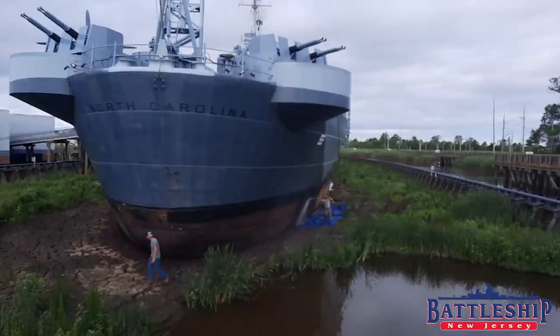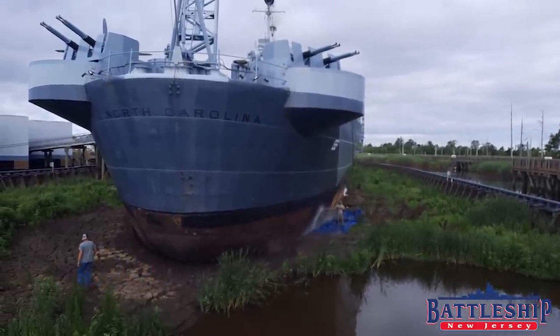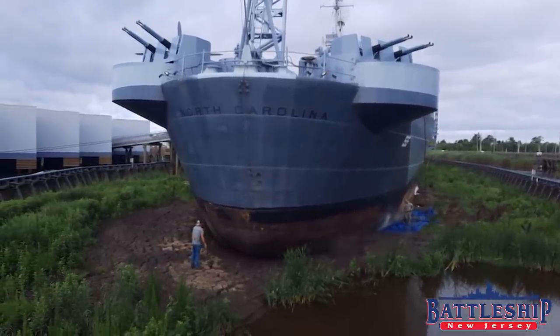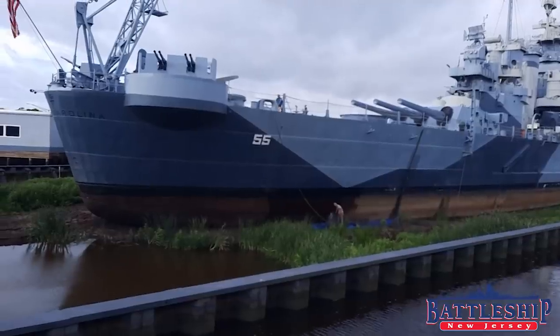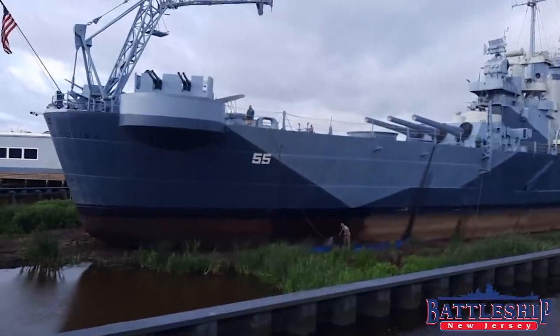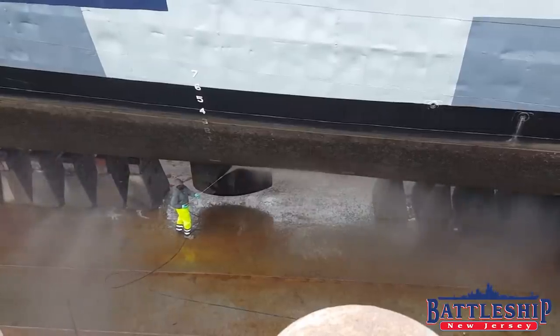That cost is going to be on you, not on the US Navy. You might have to dredge a berth to get your ship in, you may have to dry dock your ship before it's open to the public, and there will undoubtedly be maintenance work that needs to be done. So you need a tremendous amount of money upfront before you ever open your doors and are able to start taking money from tickets. You've got a very short period of time to garner all of this support.